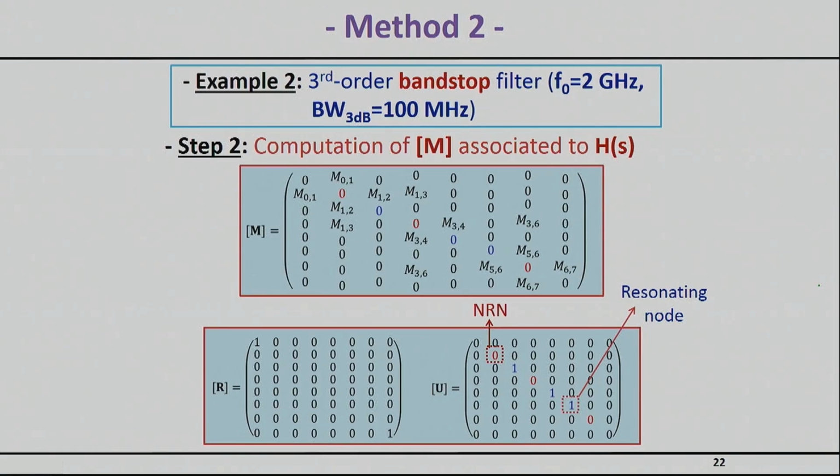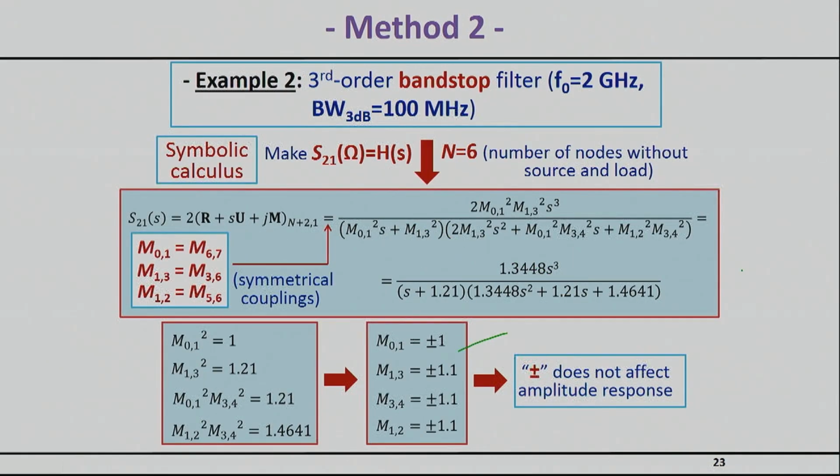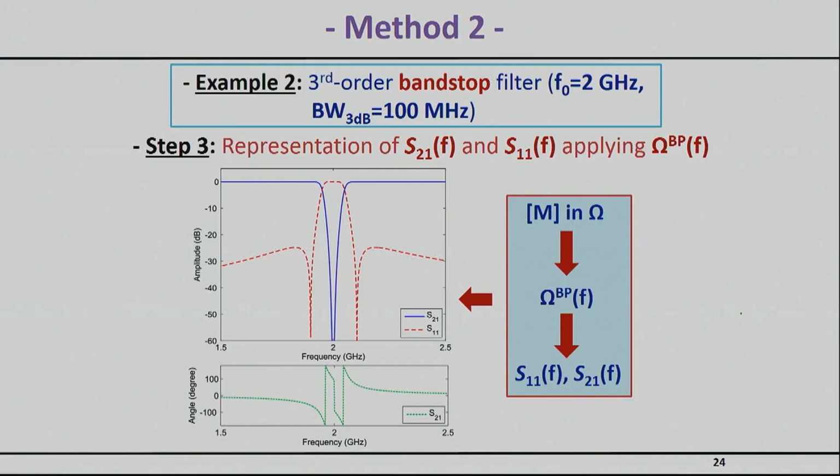For example, here you will see that only nodes 2, 4, and 5 are the resonating nodes, and everything else has been set equal to 0. And all the main diagonal points here are equal to 0, but for different reasons. We have a synchronous design, and also all the non-resonating nodes have been set equal to 0. Then after the math, we have all the coupling coefficients here. Once again, I am ignoring phase responses, and so that's why plus or minus will not make a difference in these calculations. And once you do the frequency mapping, you will take this desired response and simply scale it to the area that you want.